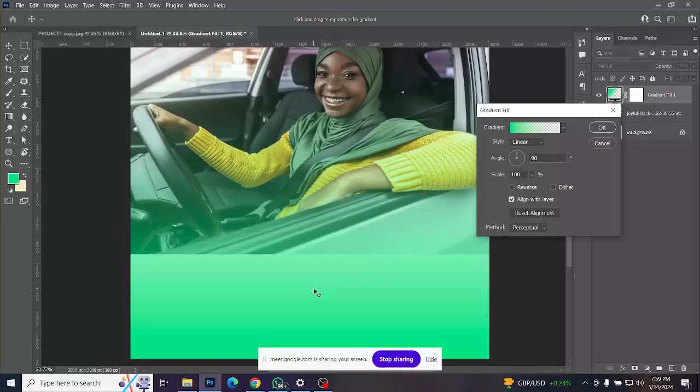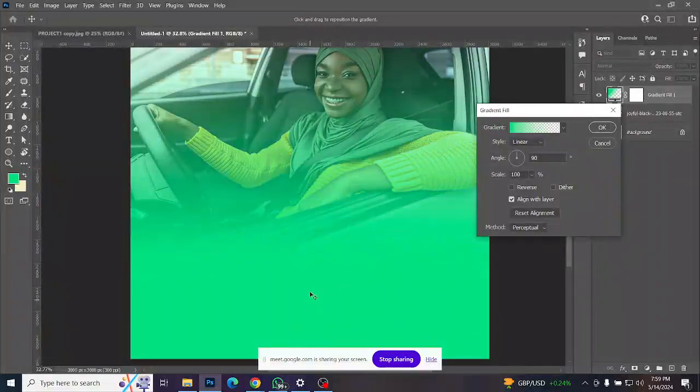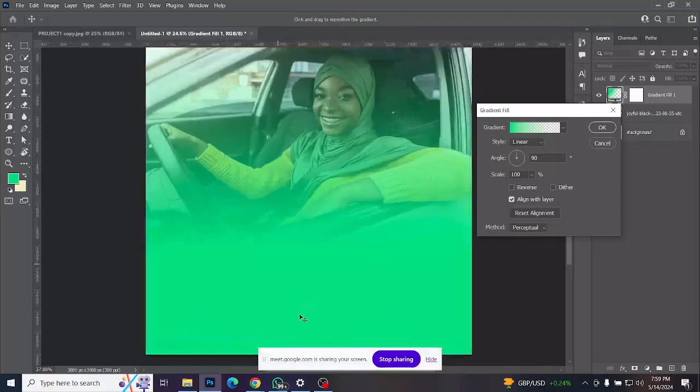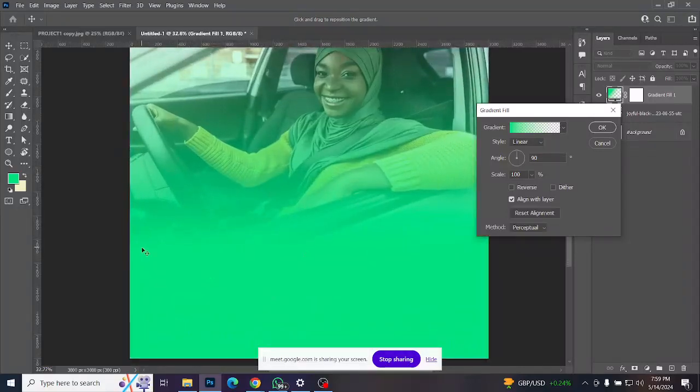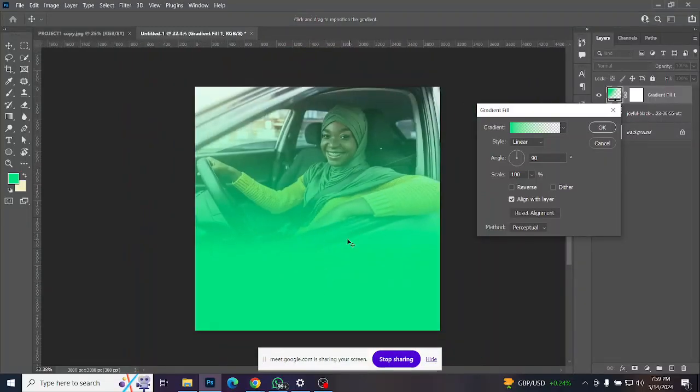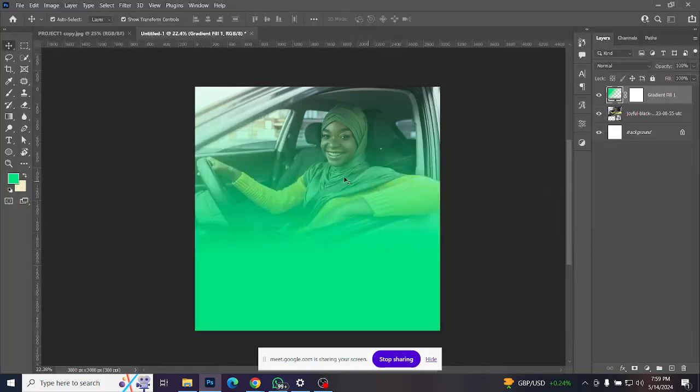Okay. So now we are going to make sure that we don't see the line. So look at me, look at where my mouse is. You can zoom in to see it very well. I click on any side of this space, then I drag it to the top. Look at what happens. It sends the color to the top. Please, can you see that? Now you realize that the line is no more there. Then I click on OK. So when I click on OK, I have the lady's image just like I want it.